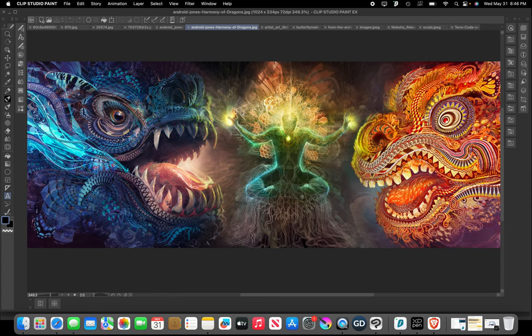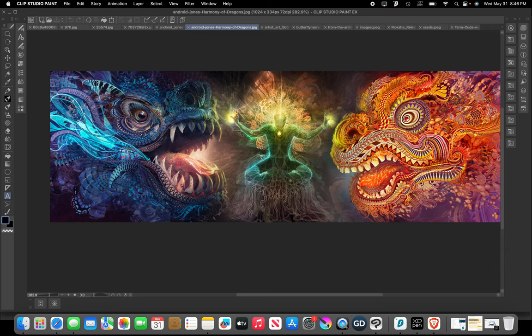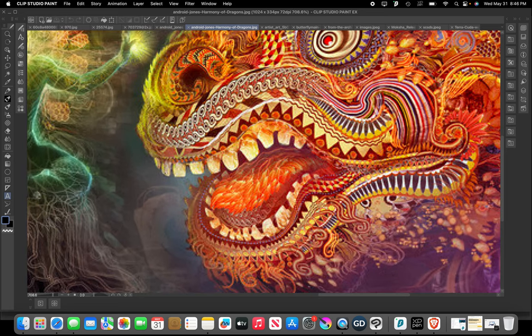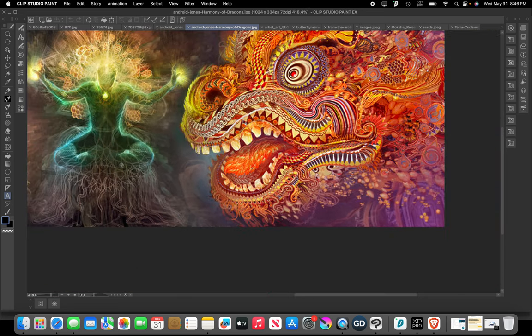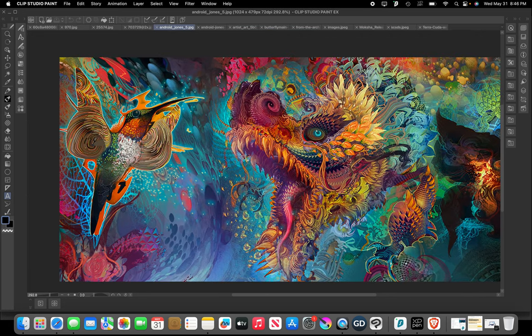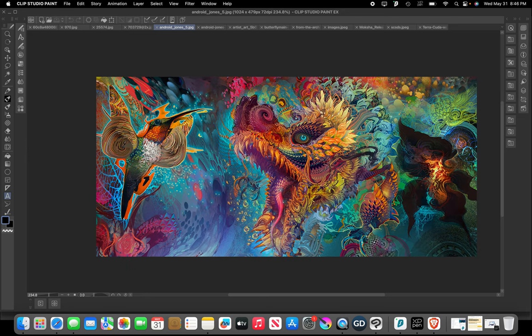He just has some unbelievable stuff. Like I said, he has to be using some sort of a brush to be getting these different kinds of effects. Again, just beautiful, beautiful work. I love the use of all these different colors, but also keeping to this psychedelic aesthetic, even though it's digital.